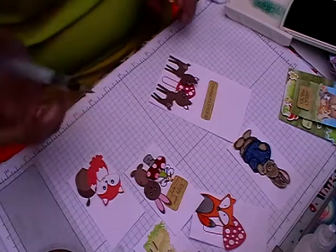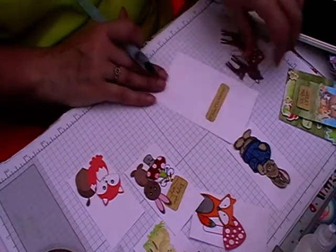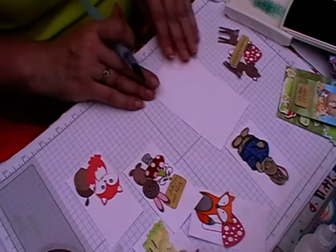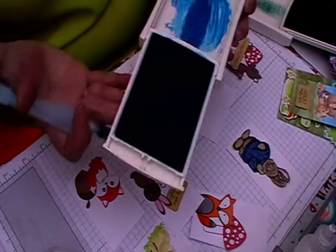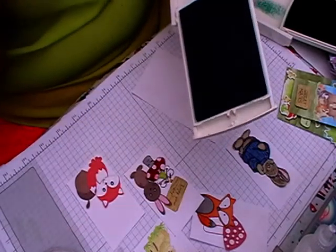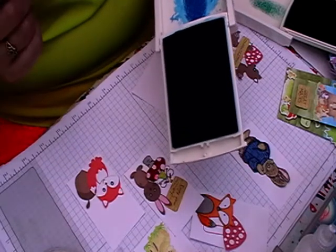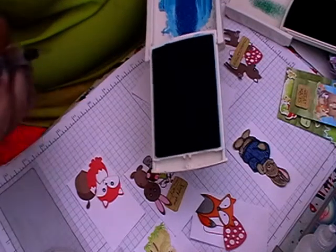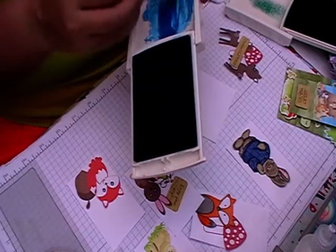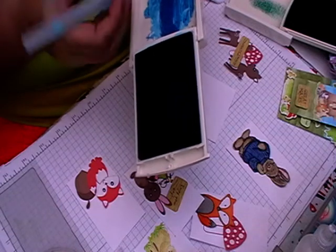So I'm going to take off my little critters on this one, and the inks I'm using are the Stampin' Up inks, purely because I can't fault them, and I do have trouble with some of the UK inks, so I will use the Stampin' Up ones.